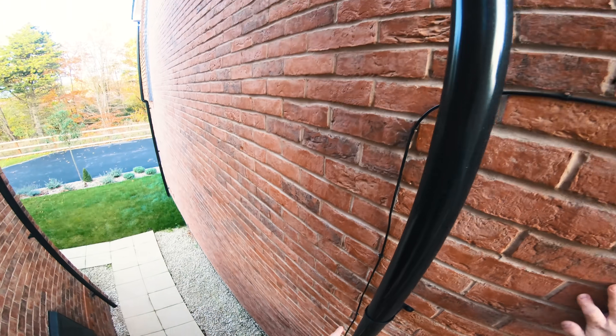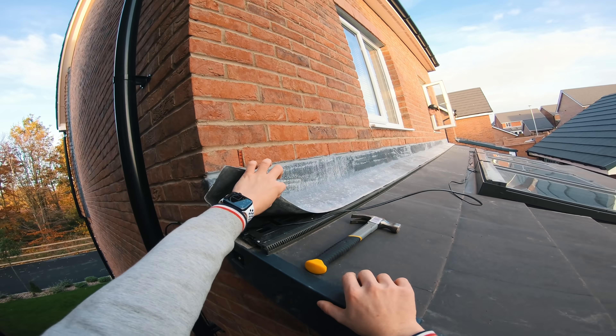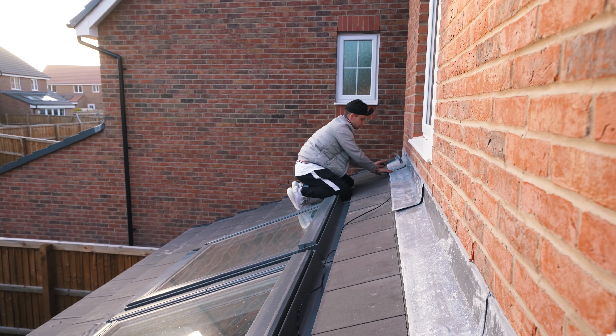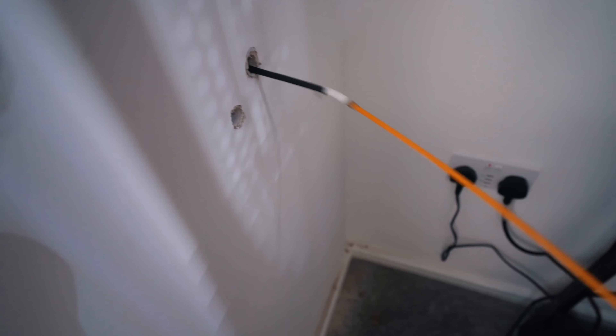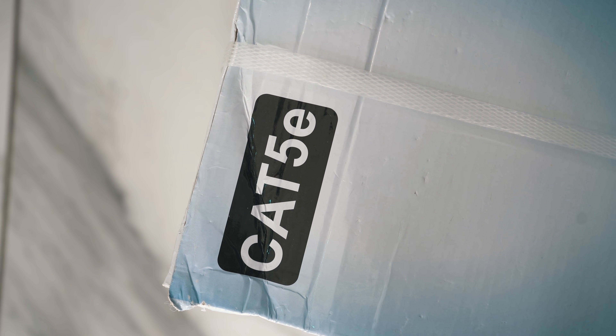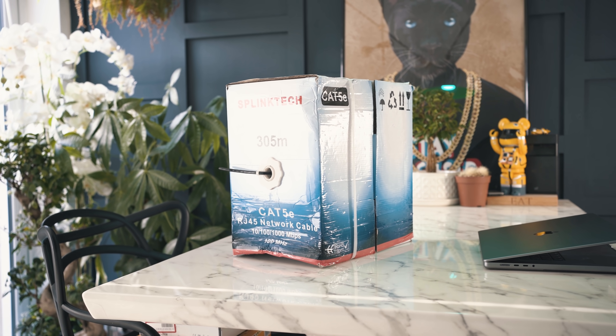The cable comes down here — I've tacked it up and I'm about to hide the cable underneath this lead. We need to drill the hole — right about there. To do this next bit, we're going to need to pick up a few things. First, some outdoor-rated Ethernet cable — I've got 305 metres here for about £60 off Amazon, which really doesn't break the bank. We're also going to need two Cat5e faceplates and two 25-millimetre back boxes to mount those faceplates on the wall so the job looks neat.